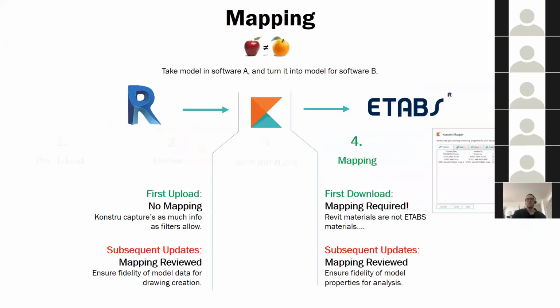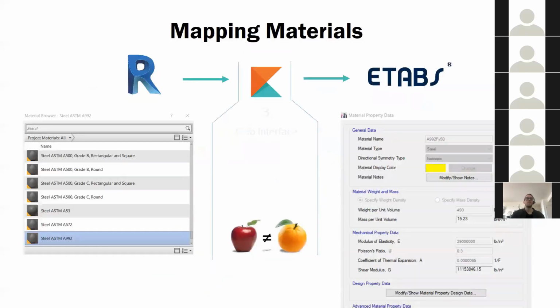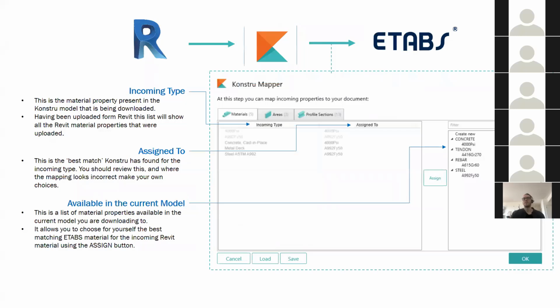Again, kind of detailing more about property mapping, when you go from one application to the next, you can quickly cover mapping. The mapping dialog is sort of taking a series of metadata from application A and asking you to refer to the right locations in application B. For example, model B has the following metadata, and when you're being mapped over, it's going to ask you, what does material A refer to in material B? This is what the mapping dialog looks like.